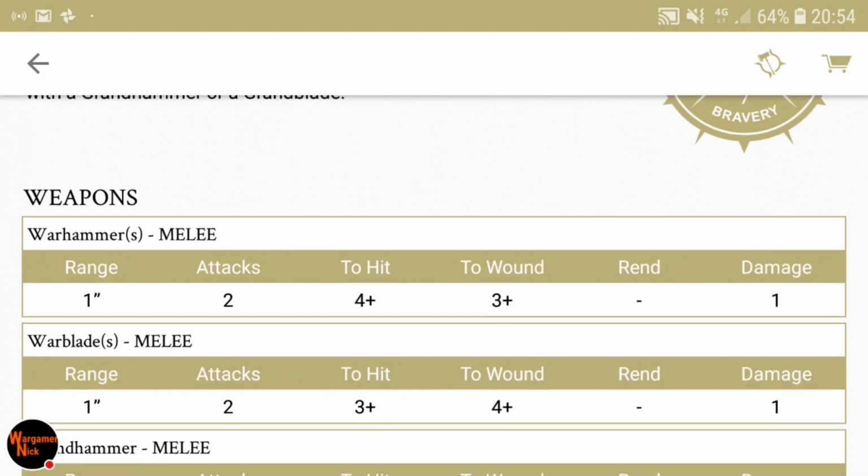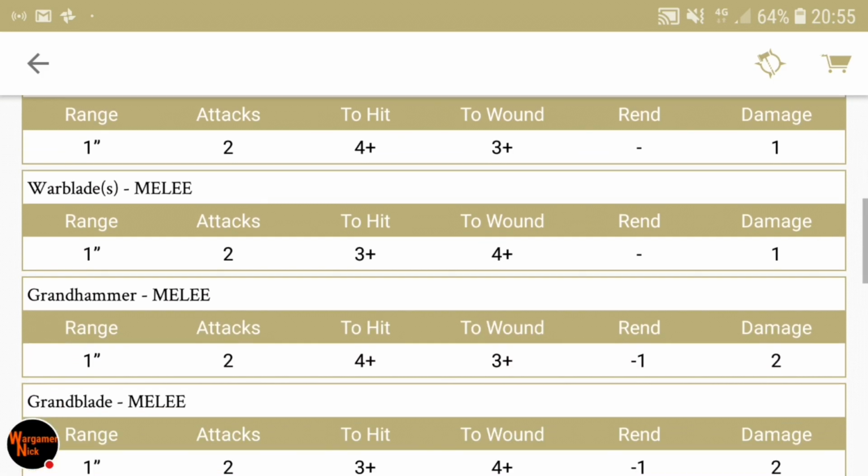The Warhammers have a 1-inch reach, so not too long, but decent. It's alright. 2 attacks, that's good. Hits on a 4, wounds on a 3, a damage of 1. If you give them the Warblades, they have 2 attacks again. They hit on a 3, but wound on a 4. So as far as I'm aware, that does nothing. It basically comes out to around about the same.